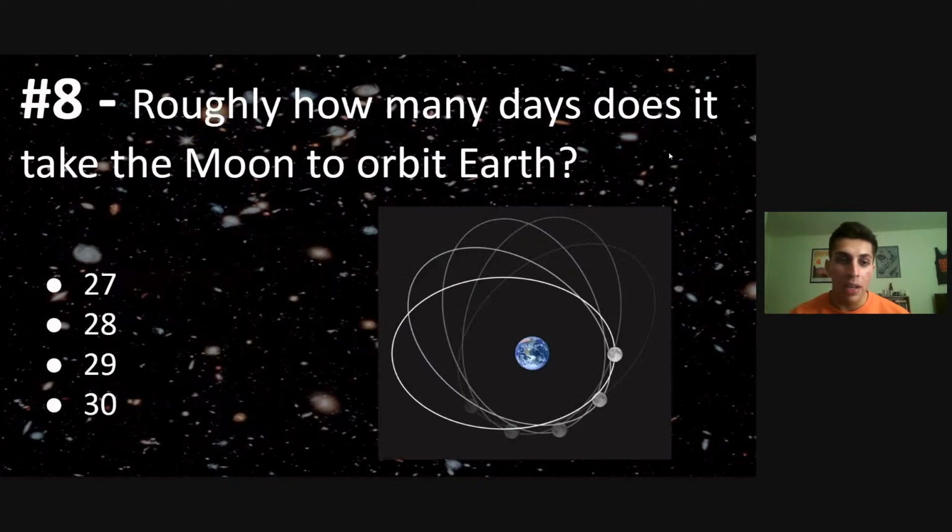Number eight, roughly how many days does it take the moon to orbit the Earth? The sidereal orbital period of the moon is 27.3 days, so 27 would be the correct answer here. I think the synodic period is a little over 28 days, but that's not what I was asking for here.